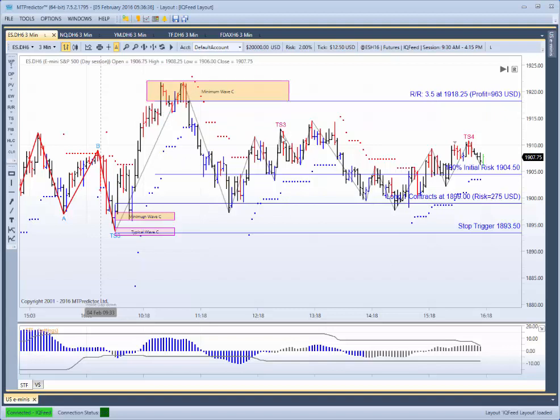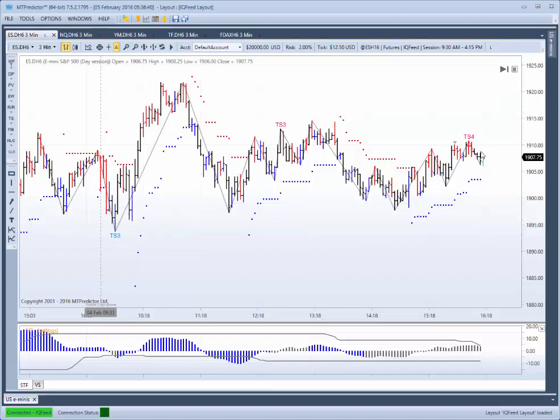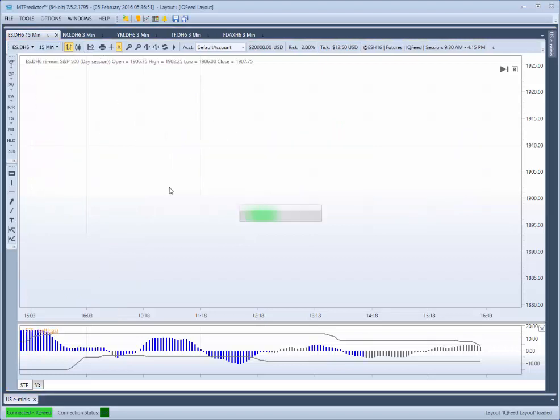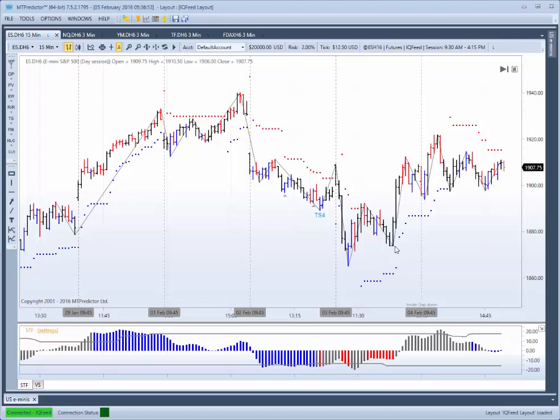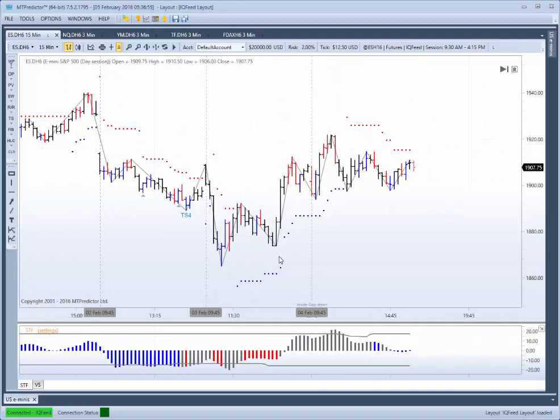There's also a sell setup here a bit later, and I'm going to ignore the ones towards the end of the day because the market was so near the close, the trade wouldn't have had any time to work out. So you'd have probably wanted to avoid those. So let's go to the higher time frame chart to put these trade setups in the context of the higher time frame chart. Now, what we do is we go back to prior swing pivots.